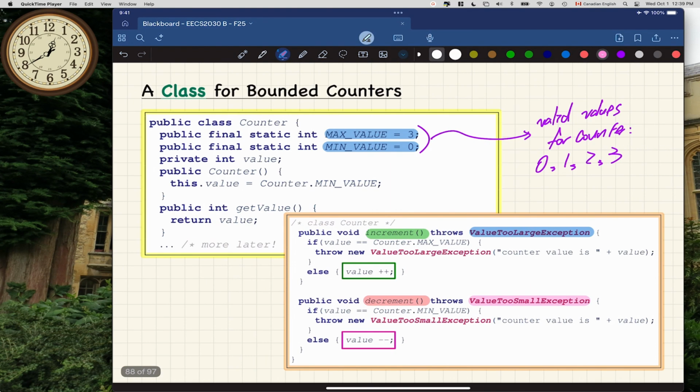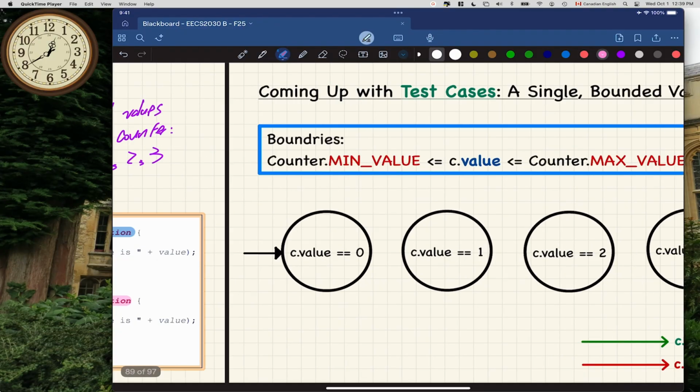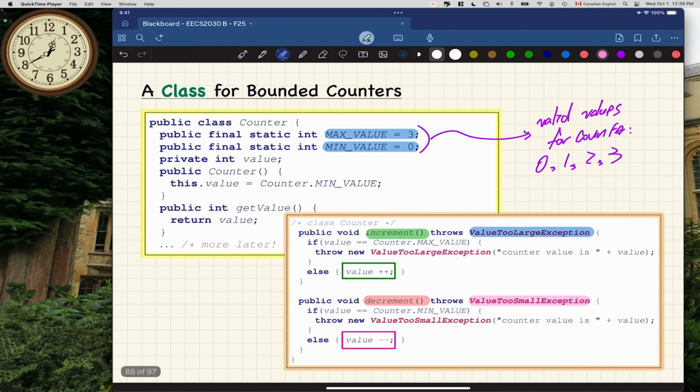Okay? So let's now try to do a little bit of a conceptual sketch over here. So the next question would be, given this setup, let's say we are required to somehow test this counter class exhaustively. How many test cases do we need, really? You're given basically 2 dimensions to think about.